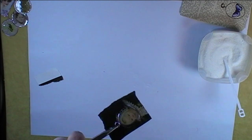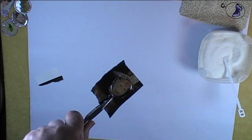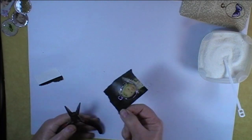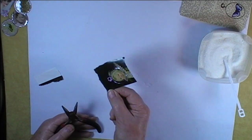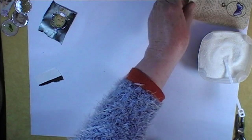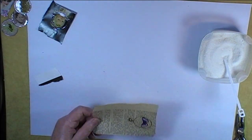There. If you can see that, that's all melted now, and it's quite a thick coating. We're going to trim that in a second, but just make sure it dries. I'm just going to put that one over there to cool down, and we'll come back to this one and do this one.